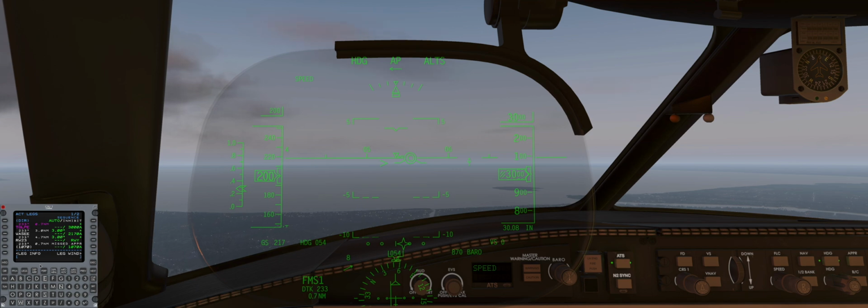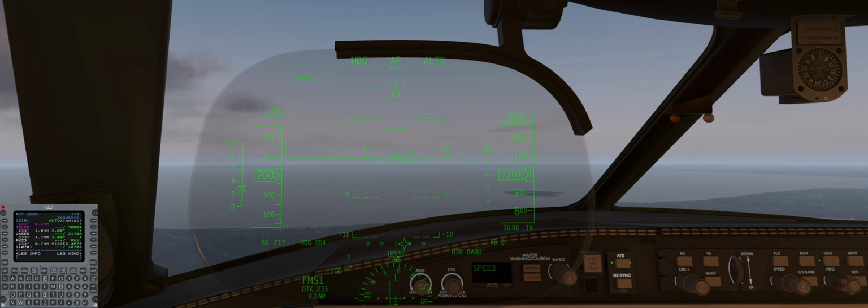Descent checklist. Shoulder harness. Passenger signs. Pressurization. Fuel quantity and balance. Looks good. FMS, landing data, charts. Got it. Approach briefing. Done. VNAV transition flight level. Set. Descent checklist complete. In range checklist next. Starting in range, and I'm going to start my procedure turn.